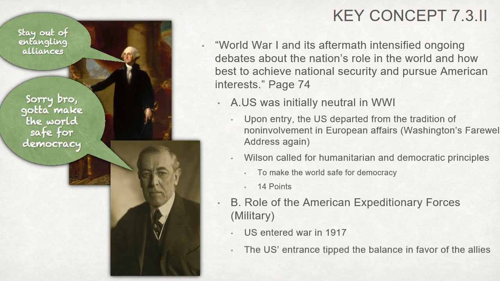So the United States entered the war in 1917. Entrance tipped the balance in favor of the Allies. Truth be told, Germany was going to be forced to surrender at some point. The British blockade of Germany was starving them out, starving their country. They were really struggling to fight the war. But hundreds of thousands of American troops, fresh troops who hadn't been fighting in the trenches for years and years, helped to reinvigorate the Allied side.